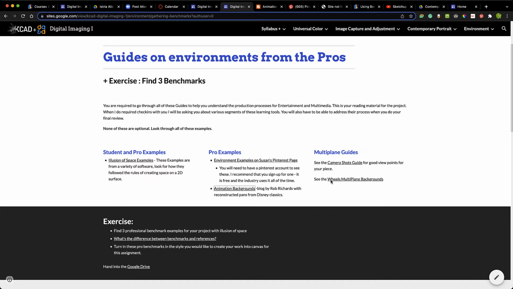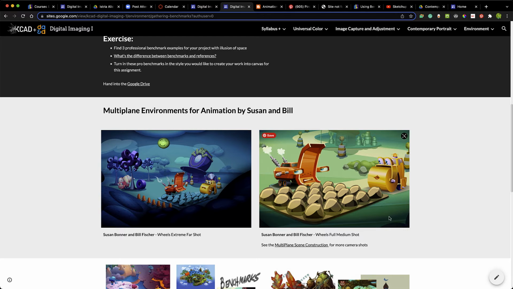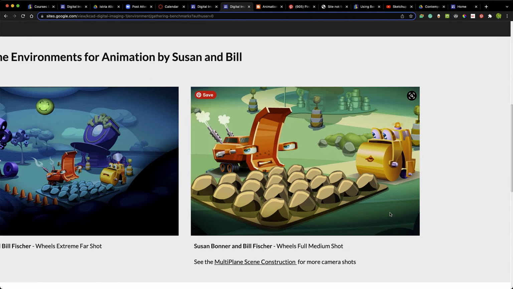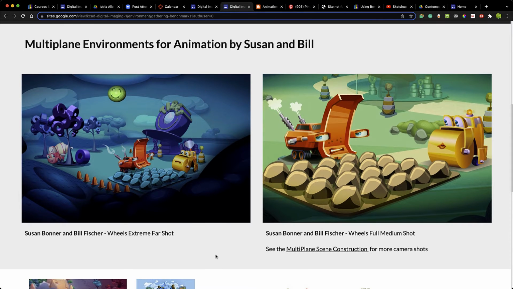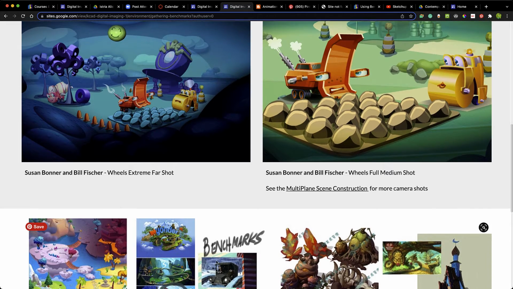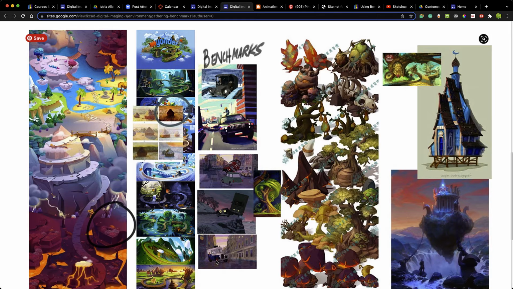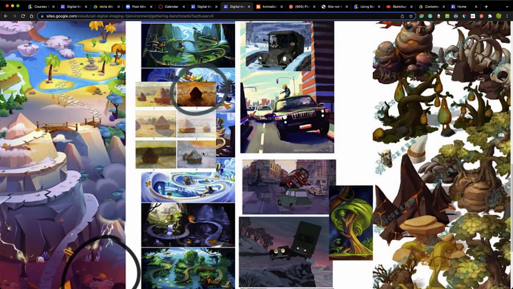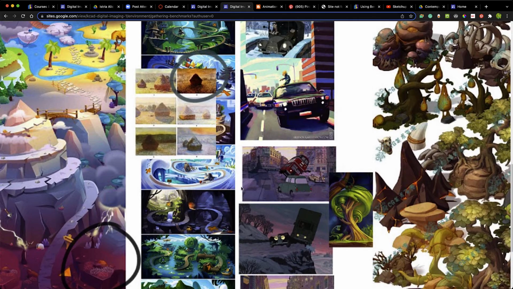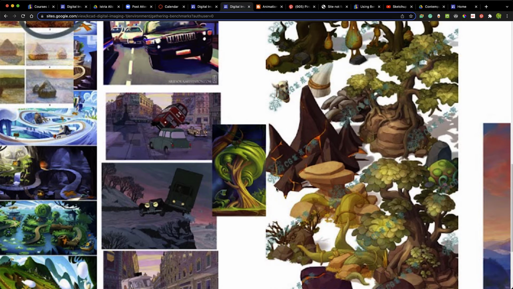There's a multi-plane guide. We'll take a look at this more as we go along. This is the Wheels project, which is now called the Road Crew, and these are multi-plane. These are created actually with a lot of different software, but ultimately in Animate. This is an example of how I use my whole Pinterest page. I'm bringing everything into Photoshop, and I'm circling the things that I think are really the elements that I want to do. So you just need to communicate really what parts of these benchmarks you're trying to work within.